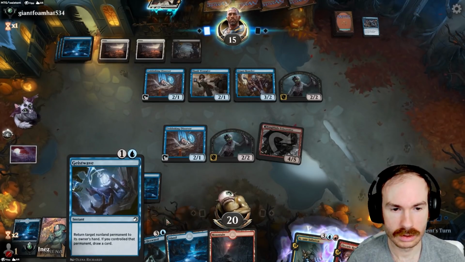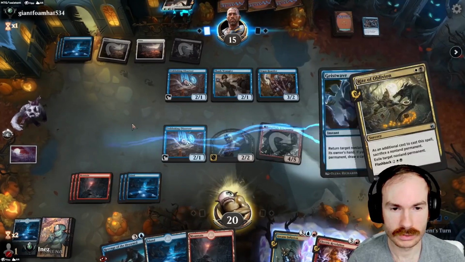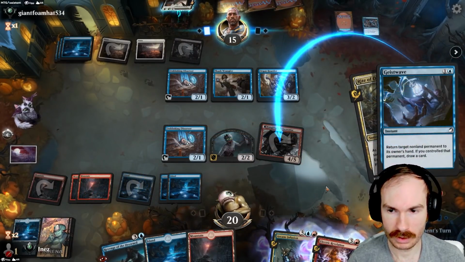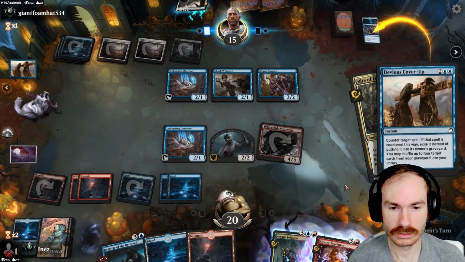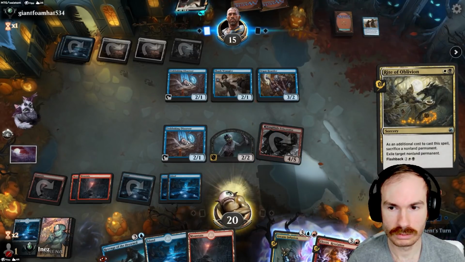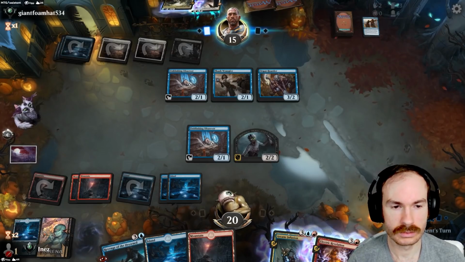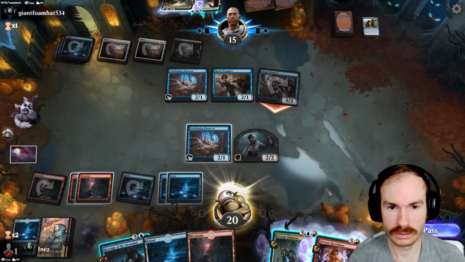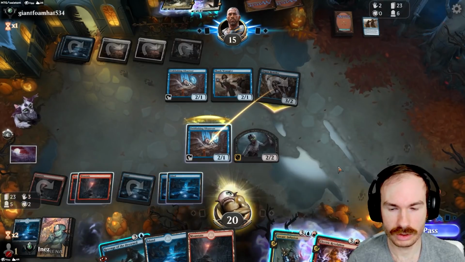So, oh, cool. Love it when Geist Wave does something. Oh, sure. I don't need the Observer. Best use of mana is Infusion, so you can probably do that.